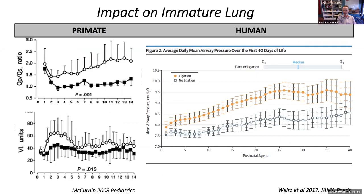What evidence do we have of concern to the immature lung? We've got animal evidence from the baboon showing that persistence of high volume shunt with QP/QS, as opposed to resolution of shunt, was associated with abnormal compliance and increased risk of impaired alveologenesis at 36 weeks. This is some work from Danny Weiss in Toronto showing, compared to the medically treated population, the surgical population represent the group with the most prolonged and most severe shunts. And as you can see, their respiratory requirements are much higher, and that occurs quite early in the first few days.